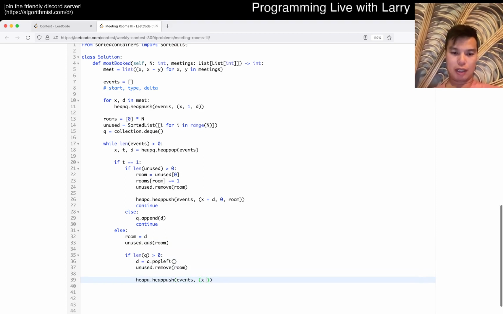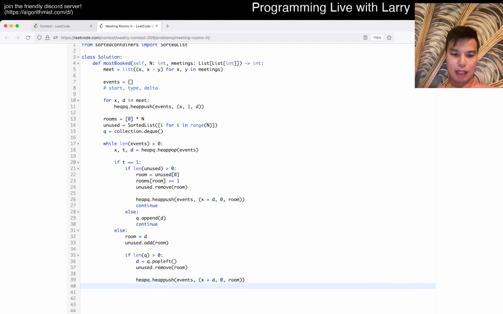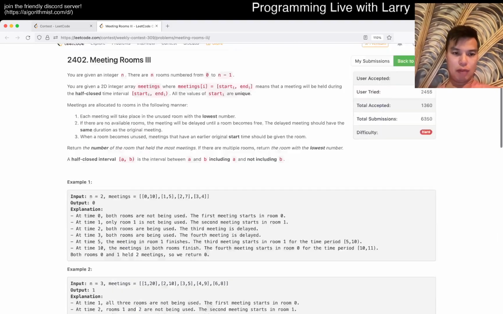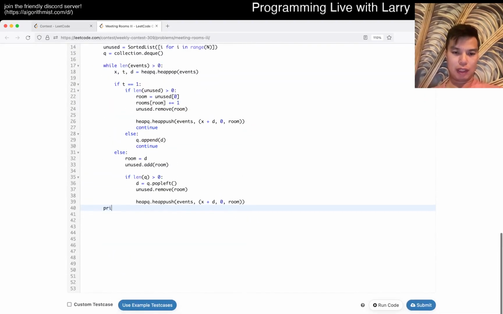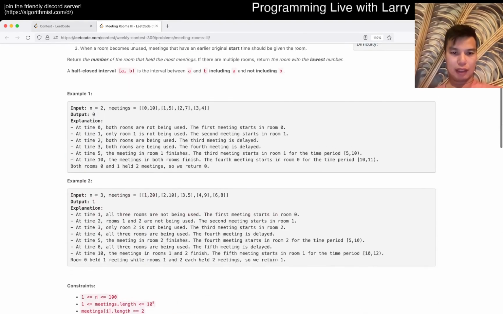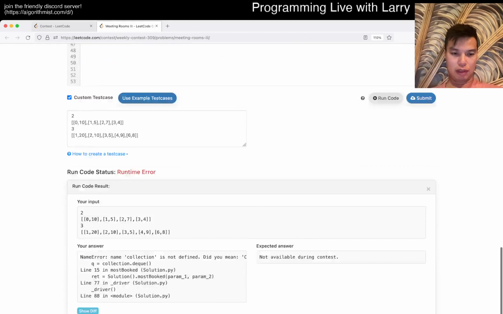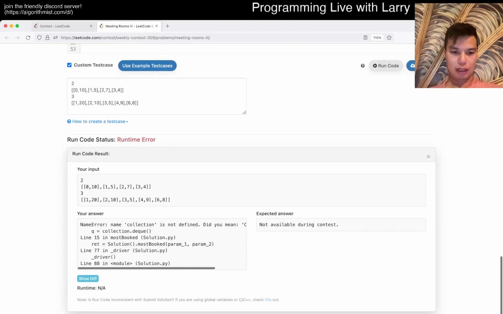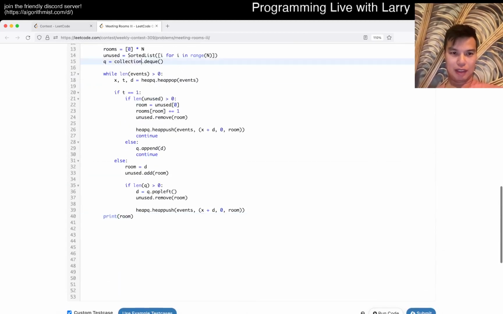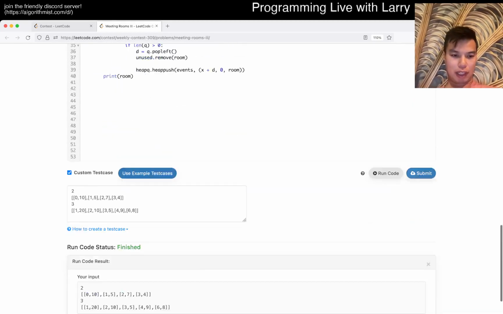And that's the current time. And then boom again. Else we just let it chill, right? So then now we return the answer. Okay, let's print out the first one real quick, just to see that at least it gets the cases. Should be 2 2, right? And this should be 1 2 2. Okay, I have to spell collections correctly. 2 2 1 2 2 is what I should print out.